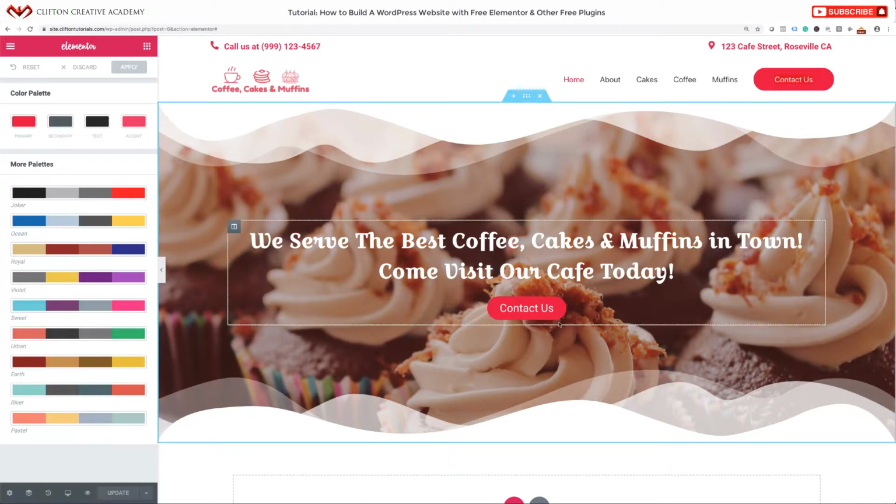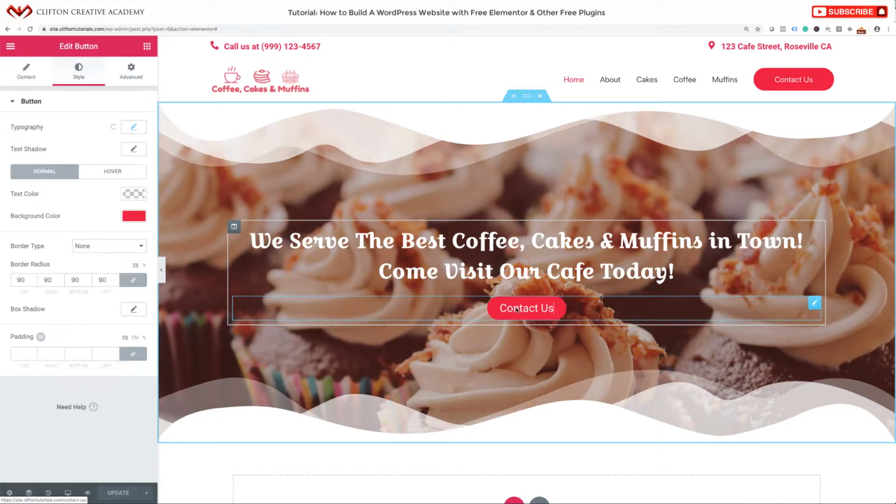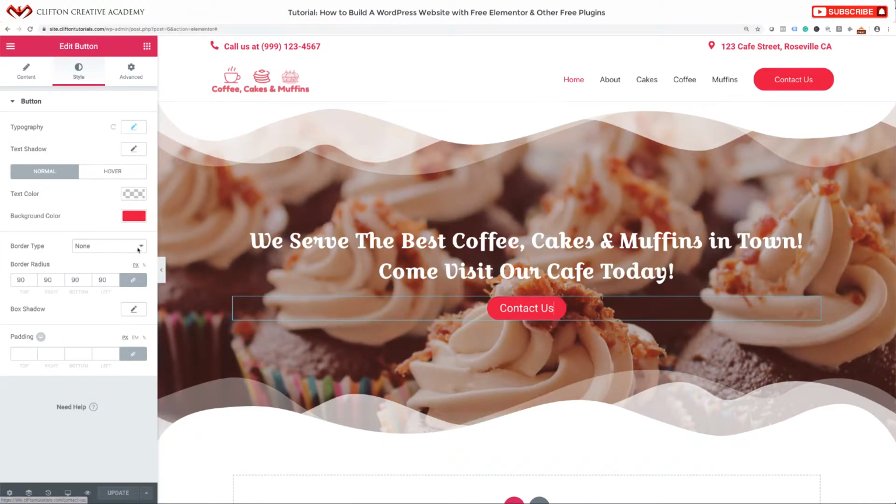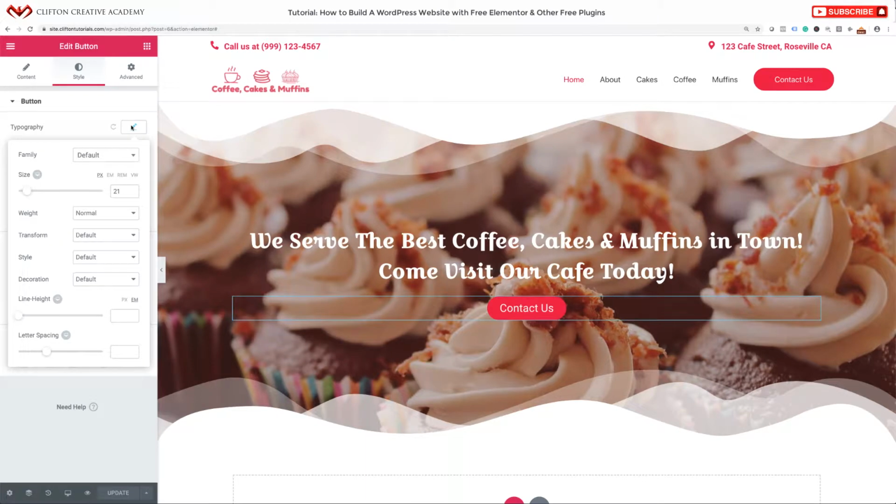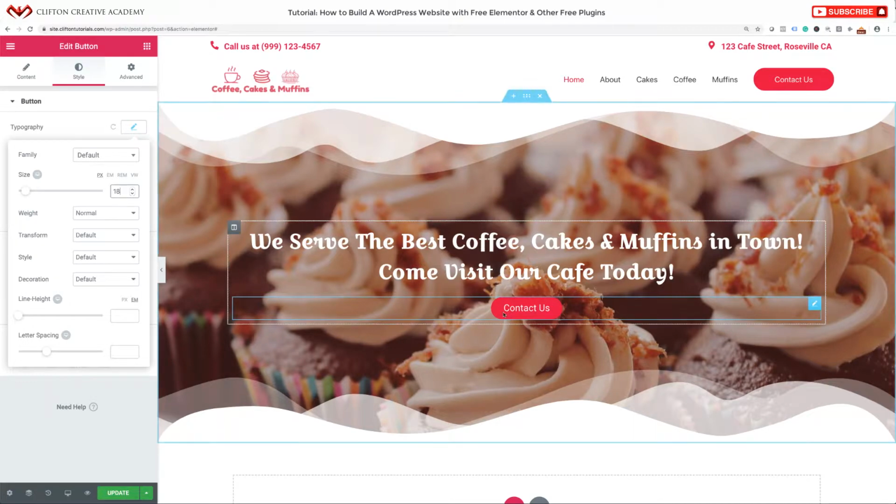That looks the same. Okay, so I'm going to go back to our button because I'm noticing the button text seems a little bit too big. So I'm going to go to typography again. And this is what's great. You can always make these adjustments, and they're really easy to do. You just simply get in there and you can change it to anything that you want until you're happy. Okay, and that looks really good.